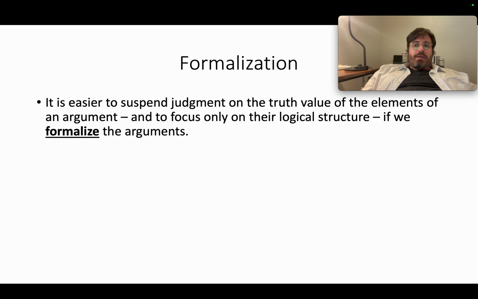So formalization allows us to look at the structure of an argument without having to spend so much time thinking about whether or not information in premises has a true value. Okay, so it's easier to suspend judgment regarding the truth value of the elements of an argument and to just focus on logical structure if we formalize the argument. And by formalize, I mean reduce it to its most abstract underlying structure. I like to think of it as that when we're formalizing an argument, we're like taking an x-ray of an argument that we might be giving to one another in ordinary life, but without perhaps thinking so much about the structure, right?